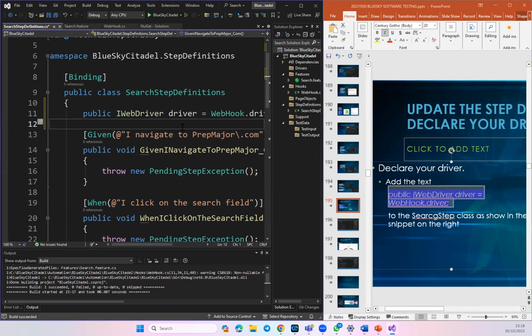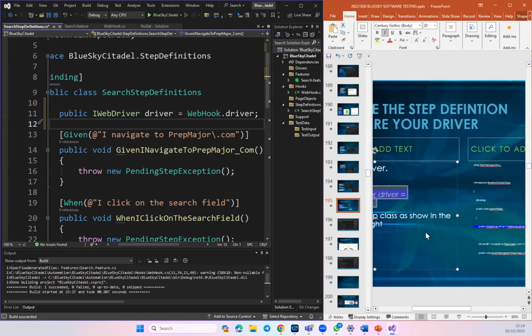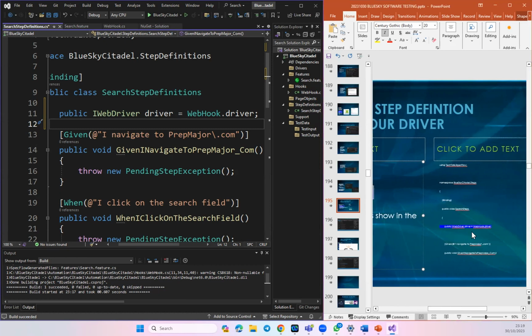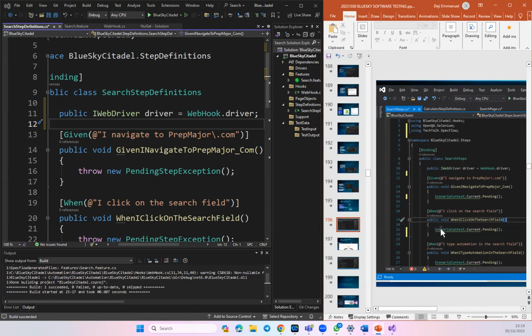The first thing is to call our driver, which is a member of the webhook. Then what we need to do next is the navigation. So we've done this bit now.